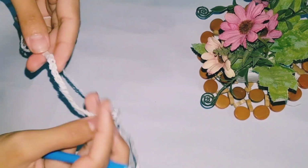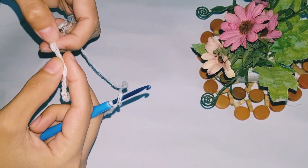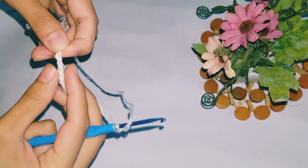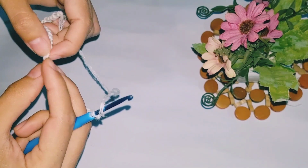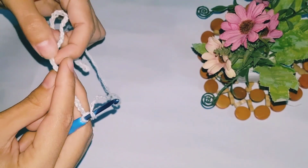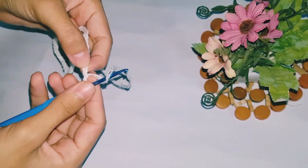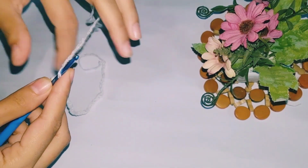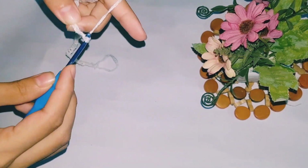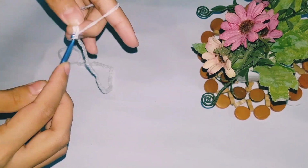Let's count them. These are 1 2 3 4 5 6 7 8 9 10 11 12 13 14 15 16 17 18 19 20 21 22 23 24 25 26 27 28 29 30 31 32 33 34 35 36 37 38 39 40 41 42 43 44 45 46 47 48 49 50 51 52. So I need 8 more to go. Let's make the last 8. 53, 54, 55, 56, 57, 58, 59, and now 60.